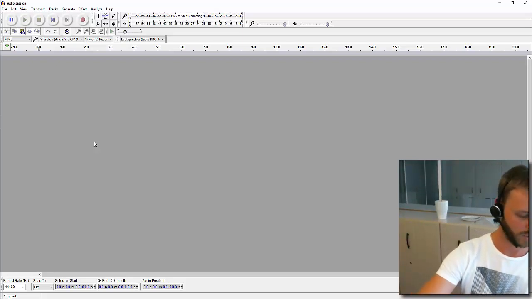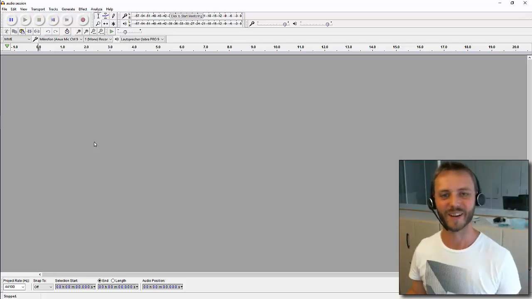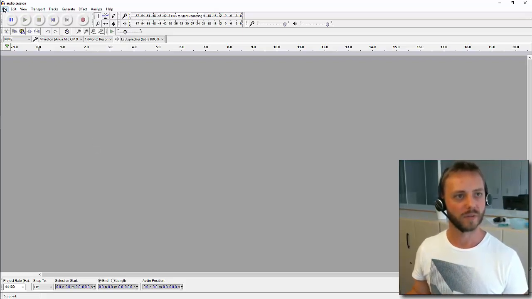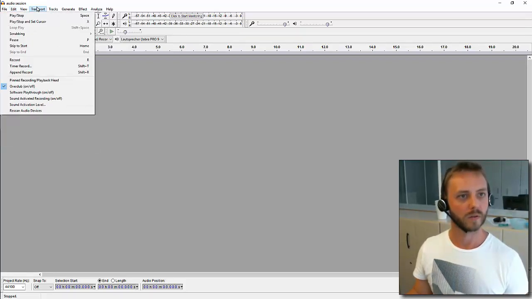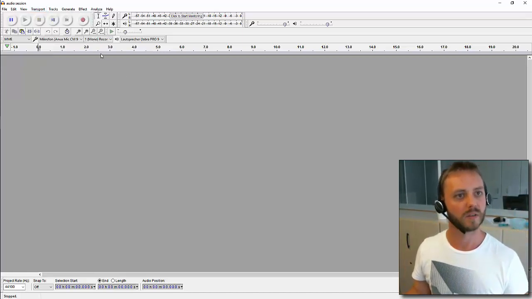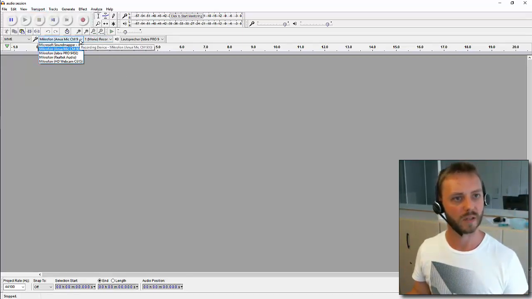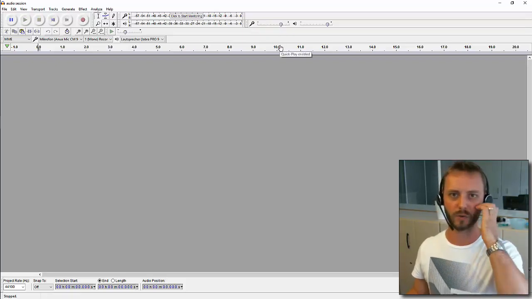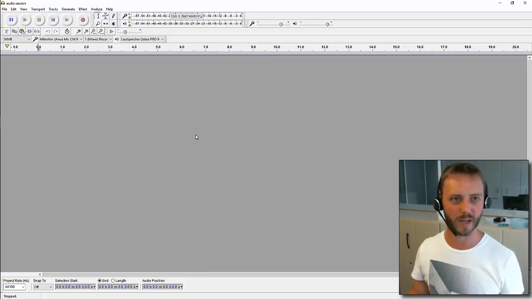So with that out of the way, and let's put that on silent. Right. So just a couple of settings to be mindful of. We go to transport here. You can put overdub on. You can play around with some other settings, but just make sure that you've got the right microphone selected. This is the Anua mic, the condenser, and I've also turned the gain up a little bit on the recording volume, but that's not so important. I'll show you how to deliver good quality volume later.